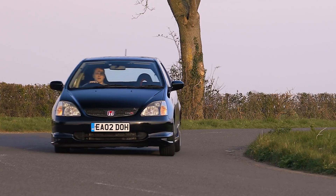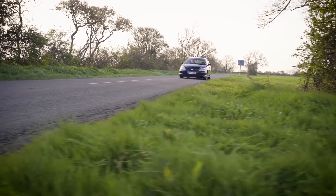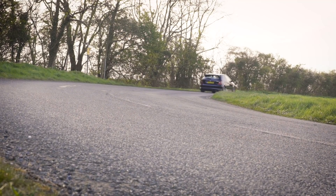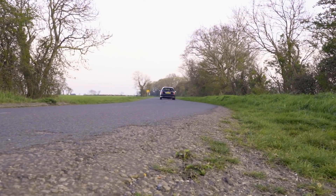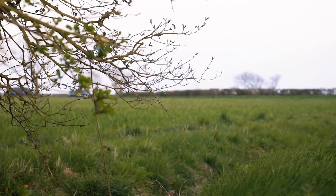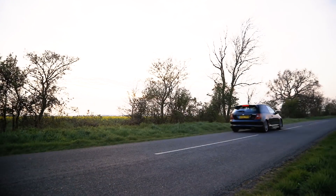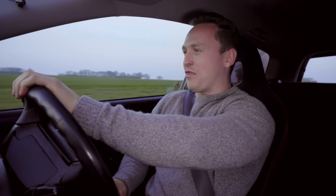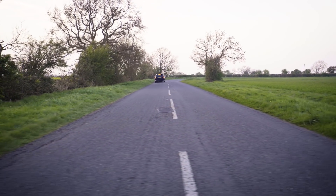Steering is really nicely weighted and precise. The gearbox is awesome. You just want to be really rude with it. Dynamically, the EP3 is so well put together. Everything works in harmony. It's light, it's agile, the gearbox is wicked, the engine is awesome, the noise is incredible. And it's a hot hatch that you can daily. You can abuse it, take it on track, drive it to work, drive it on the weekend. Anything you ask of this car, it will do and it will always ask for more. The engine just feels like it's connected to your right foot — you plant it and you have instant throttle response. It just wills you on to thrash it and it will do it all day long like a loyal dog.